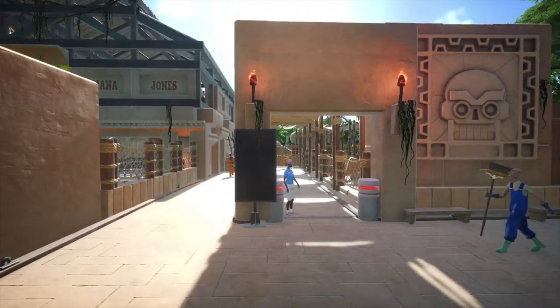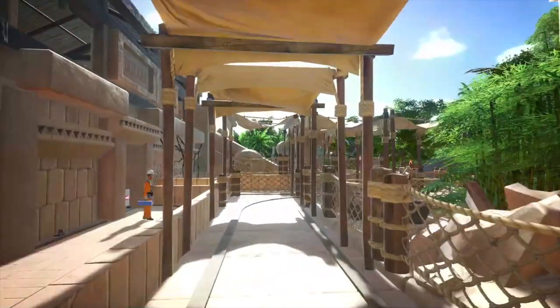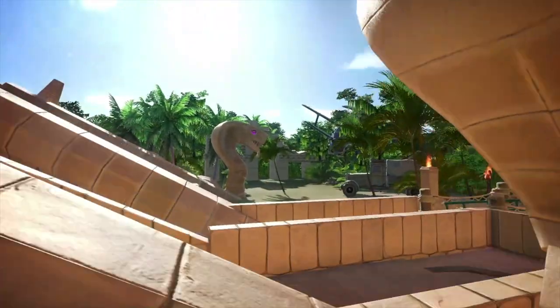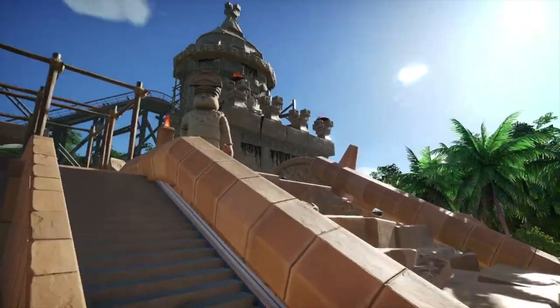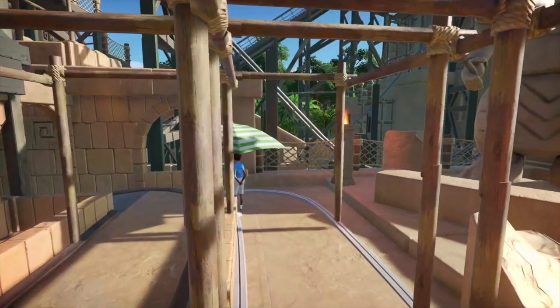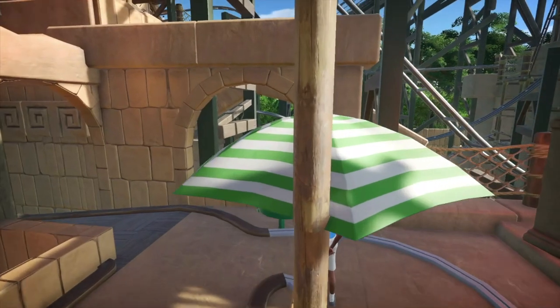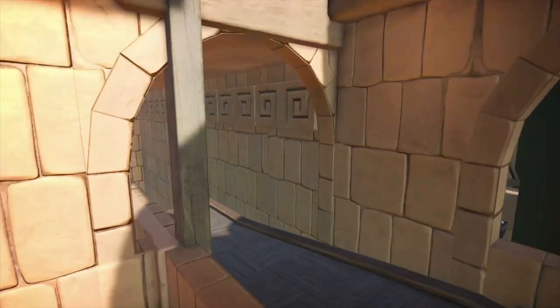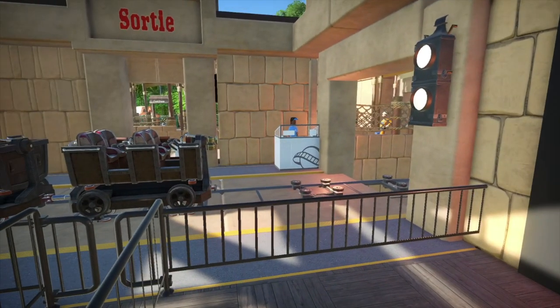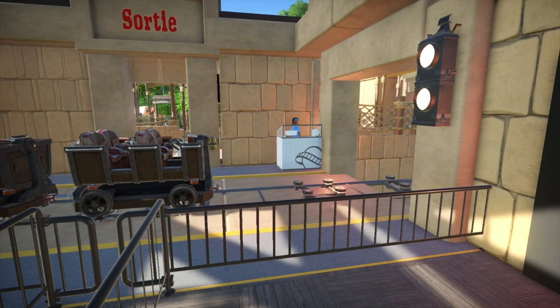So now as you can see, that's probably the exit. So here's the entrance queue. Let's go this way. Oh, that's pretty cool. Those ruined steps right there. So it looks like that would be the fast pass. Yep. And now here's the coaster. Okay, so no, wow, I was way off.